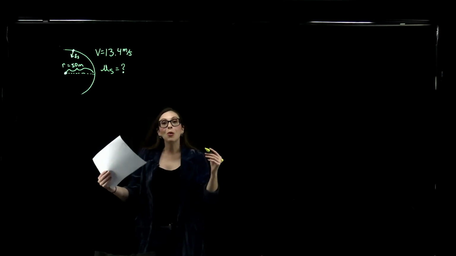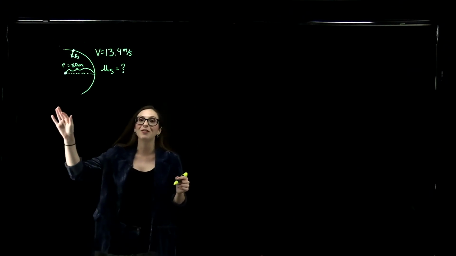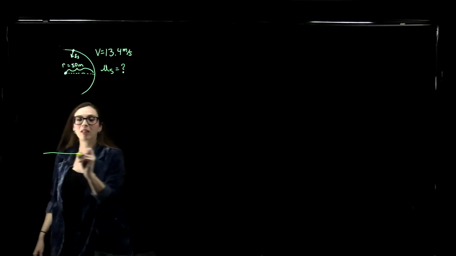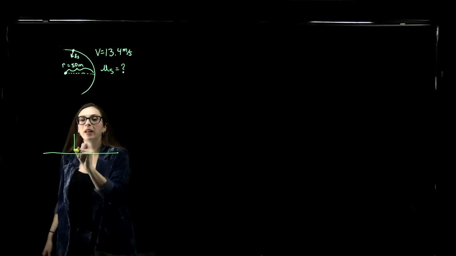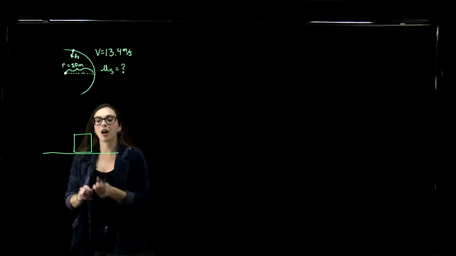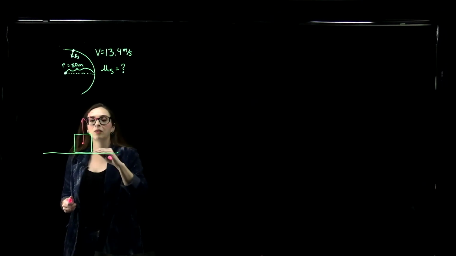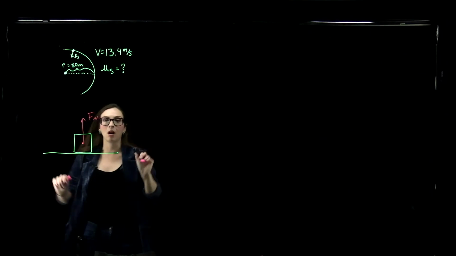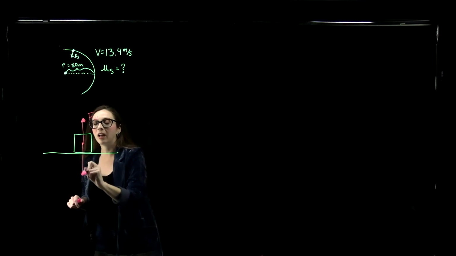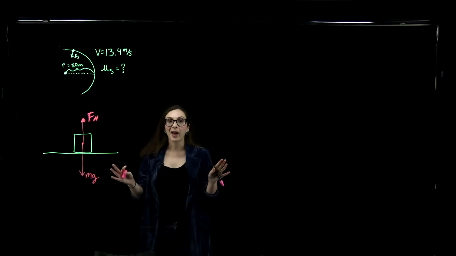Before we even get going on this problem, I've drawn a picture of what we look like from above. Let's draw a free body diagram of the car. So here we've got the surface of the road. There's no incline. We've got our car. And for a free body diagram, we've got the normal force upward. That's the force that the road is pushing up on the car with. And then we have the weight of the car downward. That's its mass times gravity. We also have the friction force.